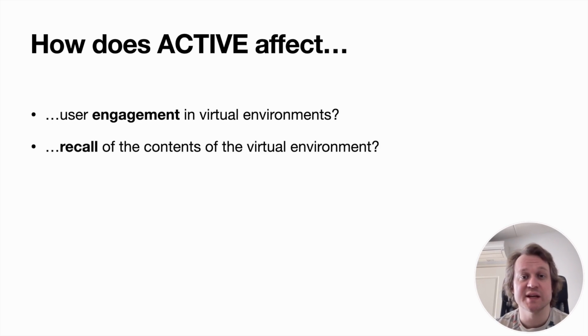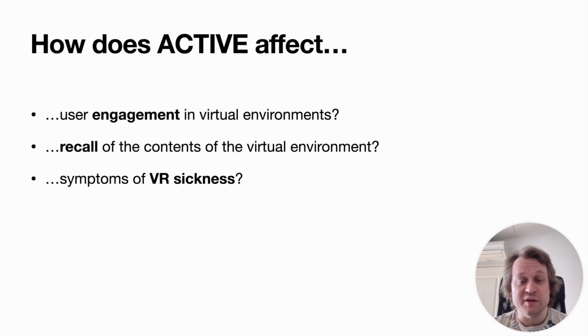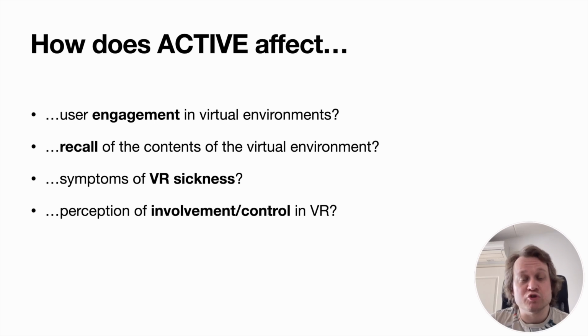Second, we wanted to understand whether we'd inadvertently introduced more problems. So we were interested in whether active impacted any of the symptoms of VR sickness, like whether it made people feel disorientated or nauseous. And lastly, we wanted to know whether it affected their sense of involvement and control as they navigate through the environment.